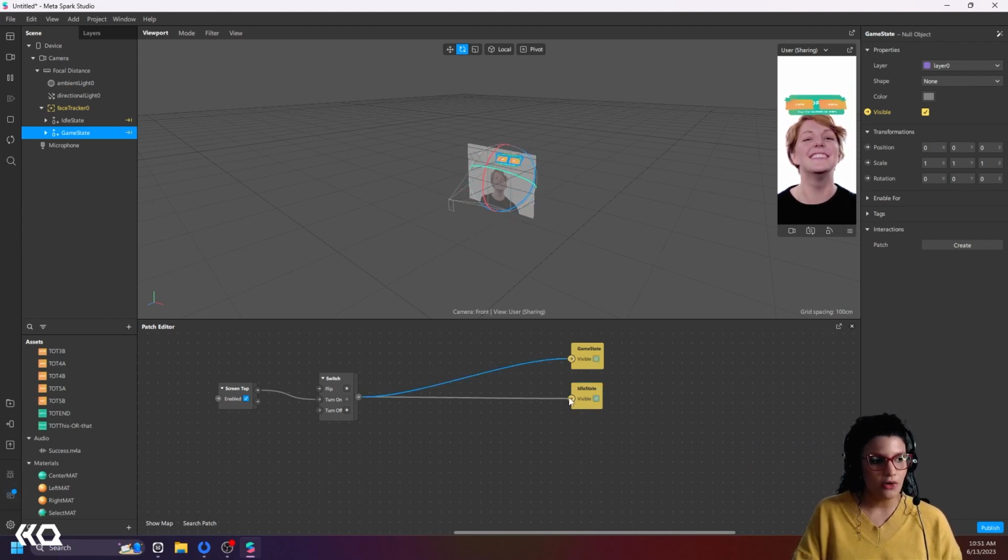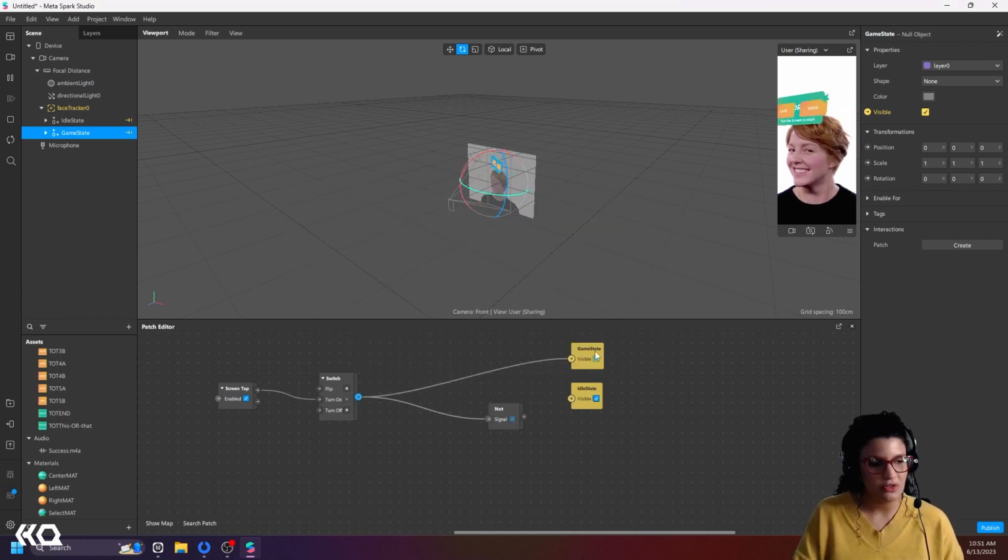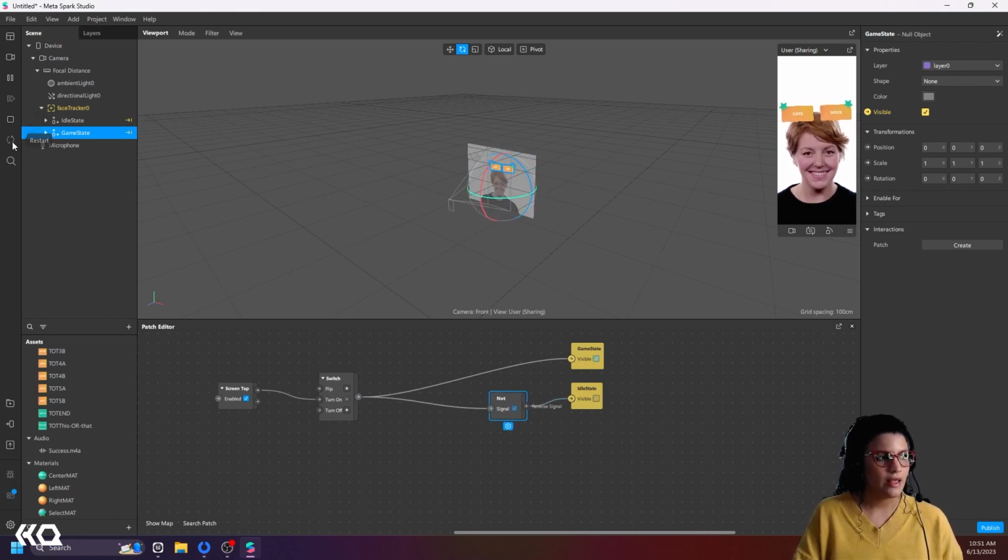And between idle and my switch, what I'm going to add is a node. This node is like a negate or a 1- rule. It's something that just flips your signal to the opposite. So in this case, I'm just negating my signal. So when this is on it turns off, and when it's off it turns on. So like that. Now that this is off, this is on, and now that it's on, this is off. So that's the first part.